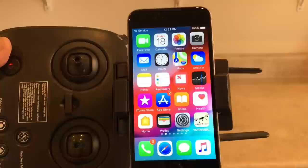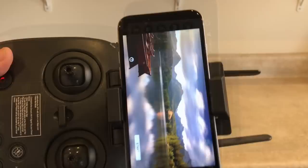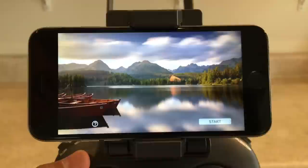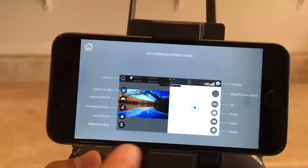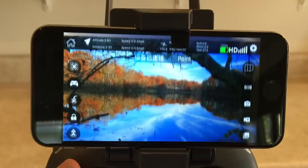And once that's done, you would want to download and launch this app right here, which is the Vivitar AeroView app with an icon of a drone. And it's in both the iOS and Android app stores. So once you go ahead and launch that, you will be greeted with this screen. And on the lower left corner, there's a little help icon here that'll give you the basic information on each of the icons and what they do. But you mainly want to launch this start. So you would go ahead and launch the start there.